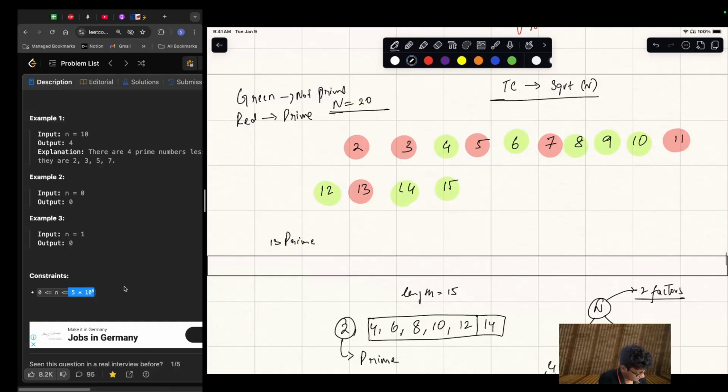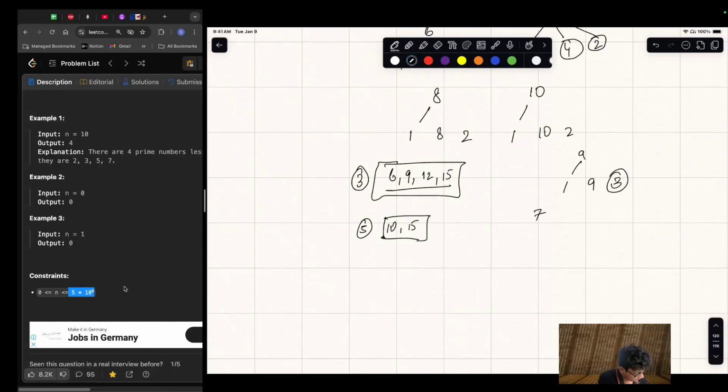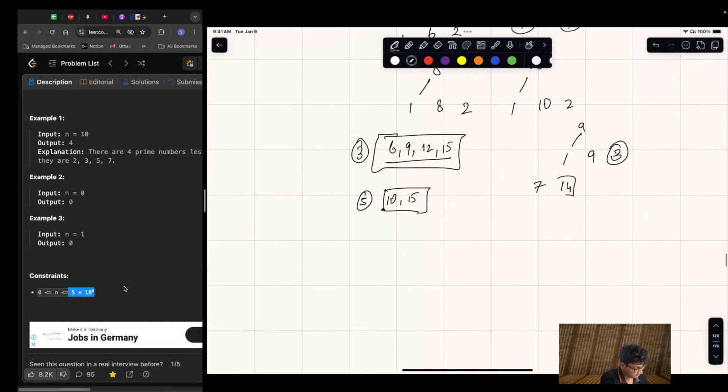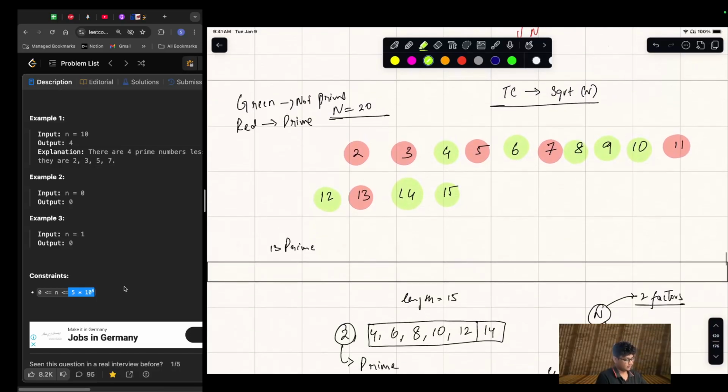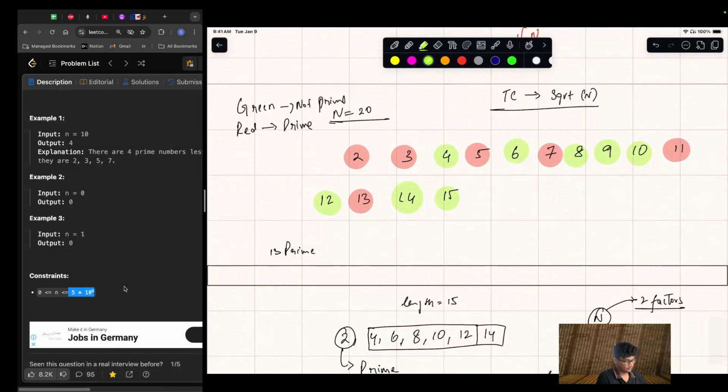What are the multiples of 7? 7 is nothing but 14 and 21, right? So I'll consider only 14. These are the multiples of 7, not factors. I keep saying factors, but these are the multiples of 7. So this is not marked, so I'll have to mark it. I'm going to mark it. Perfect. Now done.